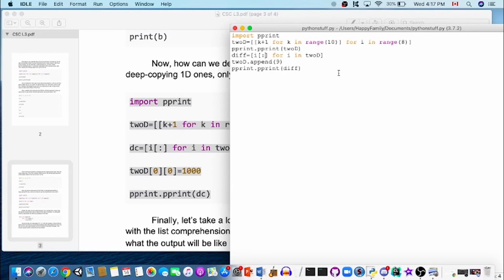This is good because I don't have to figure out the length of 2D, and it results in something cleaner looking, because if I were to use an integer, I'd also have to do 2D square bracket i square bracket to access what I want. In this case it's much simpler, and this is how you deep copy a 2D list.